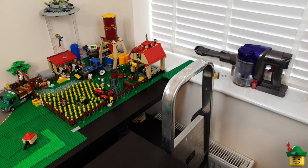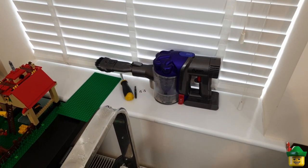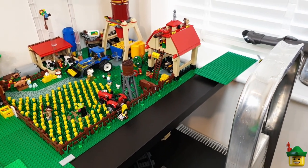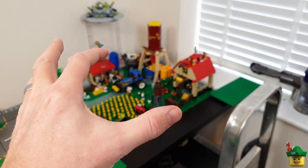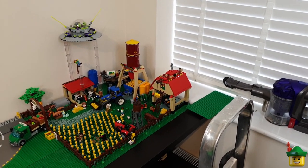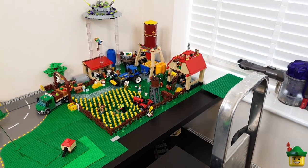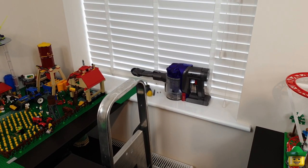I've left things in this state of disarray because I want to mount the planes while I've got access — there's absolutely no way I'll be able to reach up into that corner over the farm once everything else is in place. As a bonus I hadn't anticipated, we've actually gained quite a bit of space on this window ledge. It isn't at exactly the same level as the tables, and it's about three-quarters of a base plate deep, but I've got a quarter base plate layer in the farm somewhere, so I could remove that, shuffle everything forward, and have a whole base plate behind.